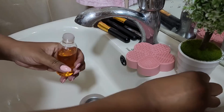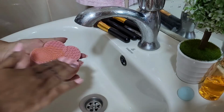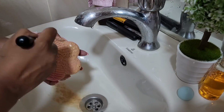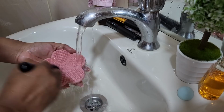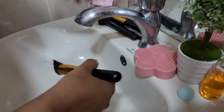So to clean my makeup brushes, I'm using Morning Fresh antibacterial liquid soap. I usually prefer the antibacterial one. That's what's in this tiny bottle. And I'm also using this brush cleaner I got from Miniso. So basically just apply a bit of soap on it, wash the brushes, rinse, and then leave them to air dry on their own.